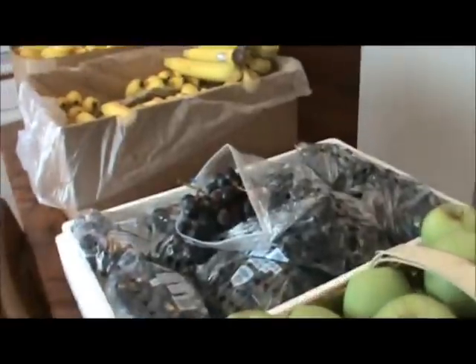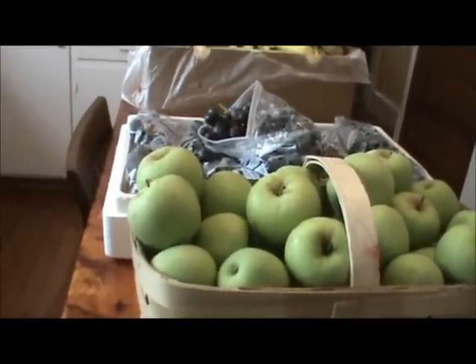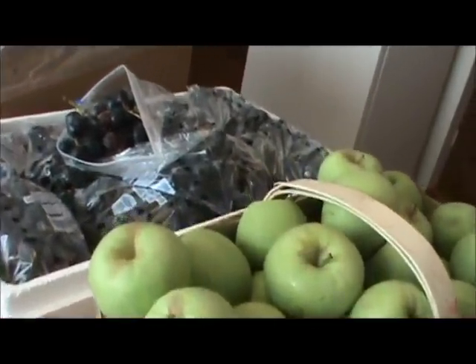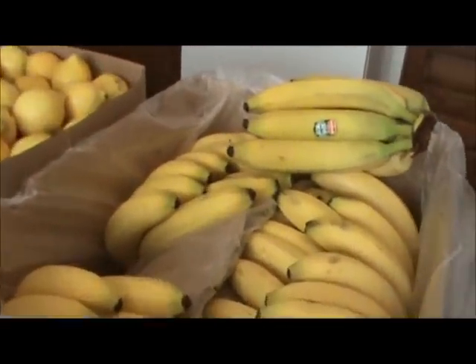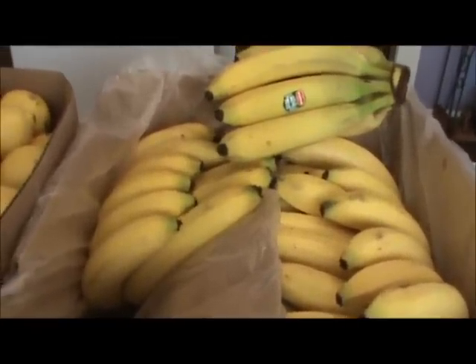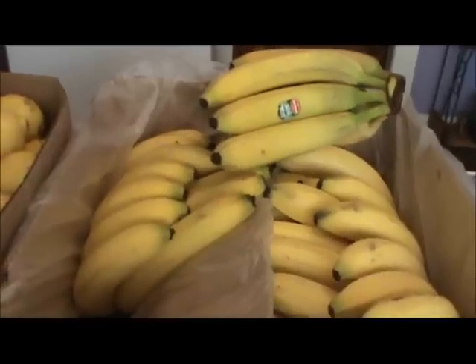Hi, Phyllis here. We're back from the farmer's market now and I wanted to show you what we got and what we paid for each of the purchases. The first thing we got was apples — these are golden delicious apples and we got these at Sievert and Son. These are South Carolina apples. These are the black grapes, and they come from California. These are the bananas. I like to get what they call yellow bananas because a lot of the grocery stores and restaurants get them when they're somewhat green. I usually call ahead and ask them to save me a box of yellow bananas. They're also cheaper, and I want them fully ripe when I freeze them.